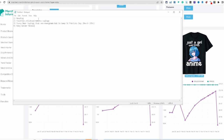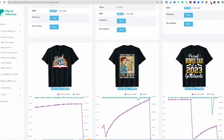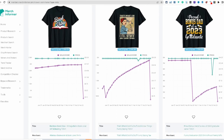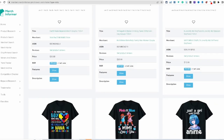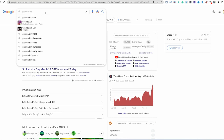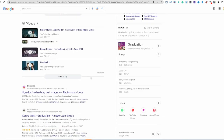So we have four niches: reading, favorite childhood memory sayings, funny beer sayings (evergreen, note Saint Patrick's Day), and baby gender reveal. Continuing down: 'just a girl who loves anime' — there's demand there. Another book design, 'book vibes.' Then 'proud bonus dad of a 2023 graduate' and 'my aunt is cooler than your dad.' Graduation is popping up, and I also see it as a hashtag on Instagram.